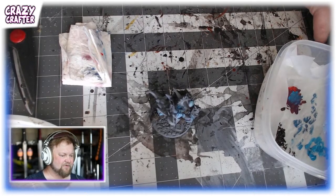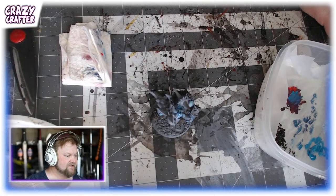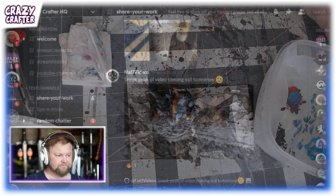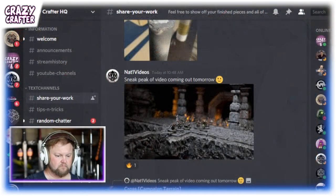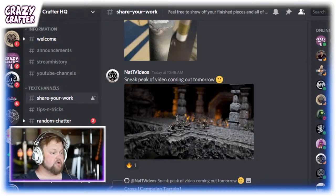Alright, let's head on over to the Crazy Crafter discard. And let's check out what we got. Let's do it. Okay, and here we go. I've been painting my Nurgle skin with no washes. It's so fun. Yeah, and your Nurgles are coming out great. Tabletop ready minis are a great way to challenge yourself.